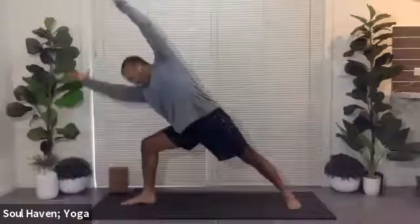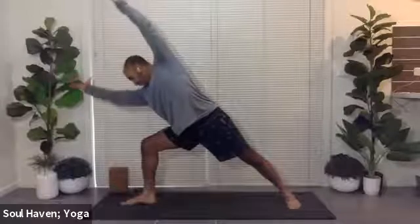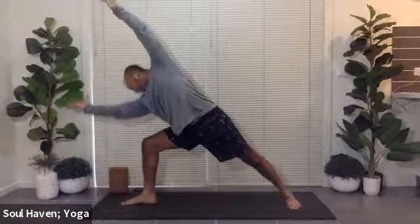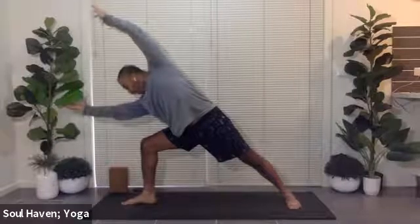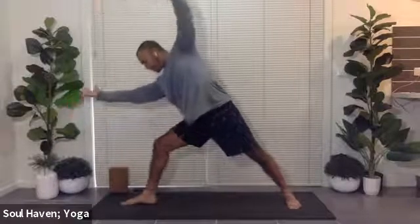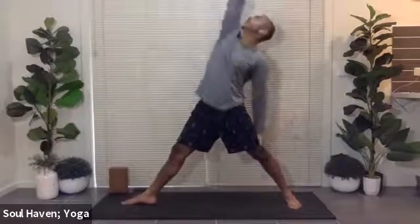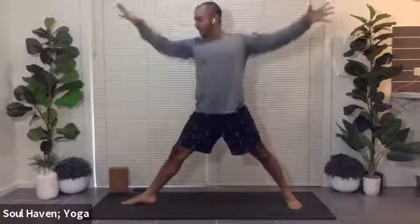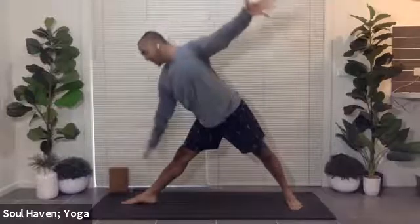Hold. 5, 4, 3, 2. Use your legs, propel yourself up, straight through your front leg. Flip and reverse, right hand up and back. As far back as you can. Triangle pose with purpose, we're moving, right? Reaching forward, right hand down, left hand up.